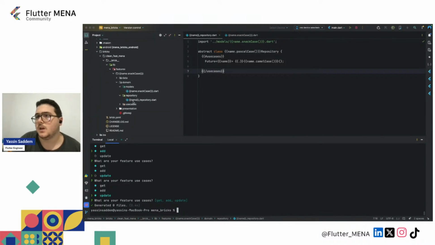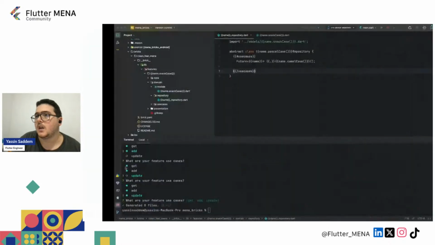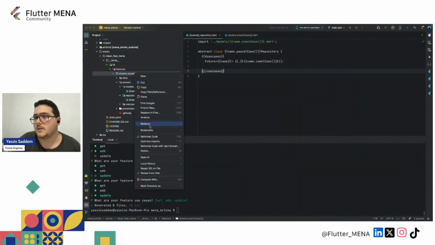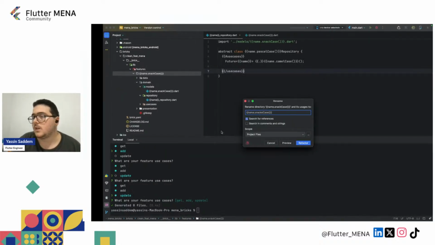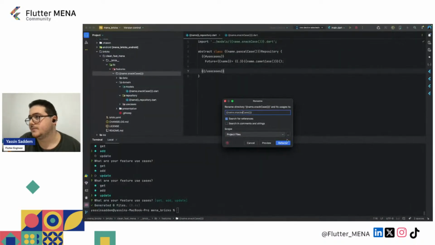I think I get the point. It's how I'm writing snake. Okay, I get the problem. This is bad syntax. So snake case. Sorry for my English mistake.